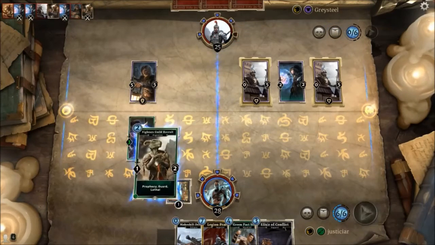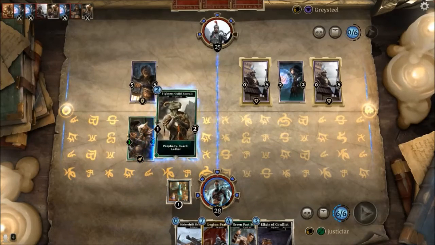I think we'll drop our Fighters Guild Recruit here to get rid of that guy next turn.